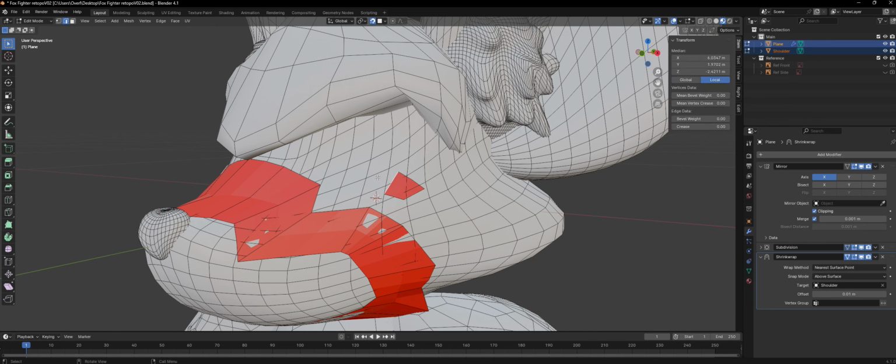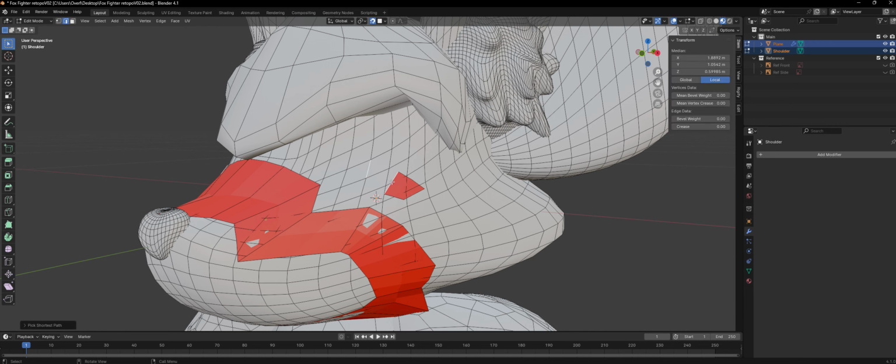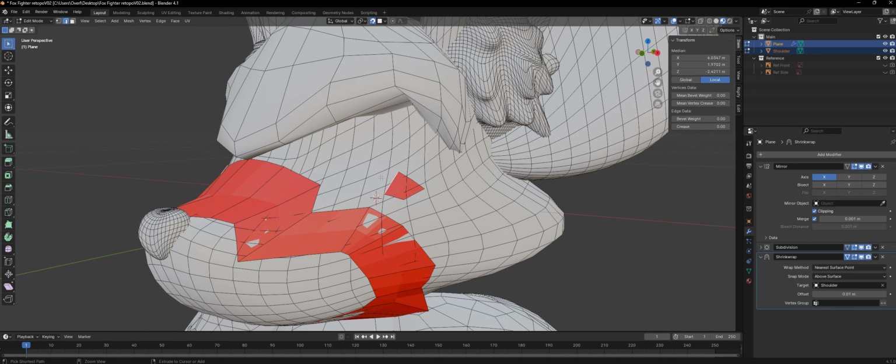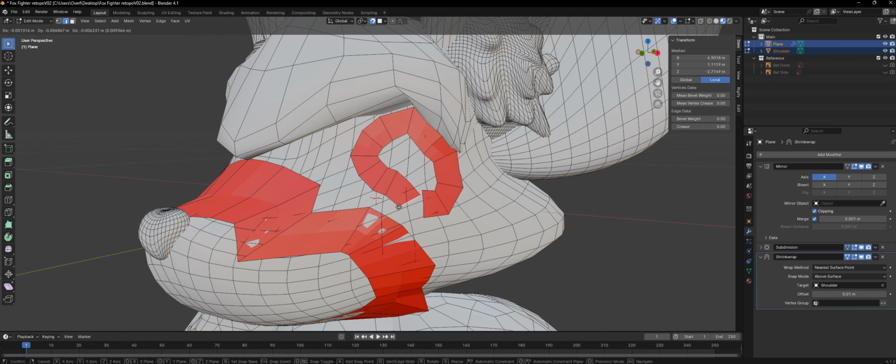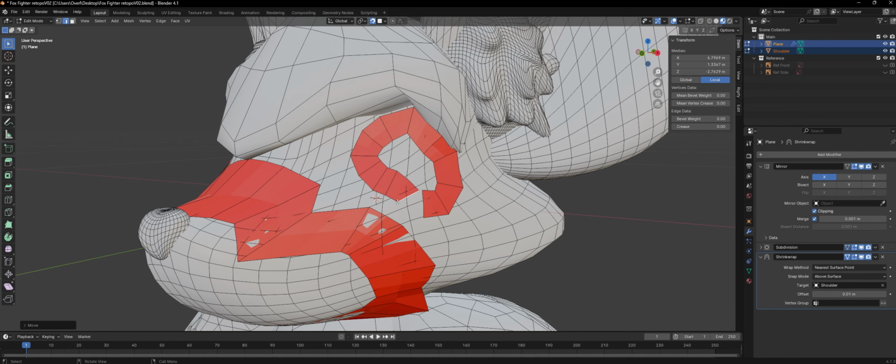Go back to your edge loop and control click. Back here. Click, click, click, and so forth. Let's go ahead and join that.